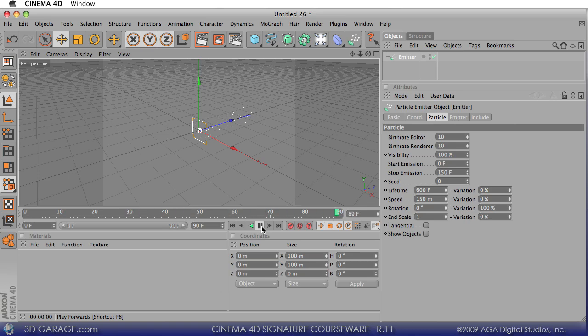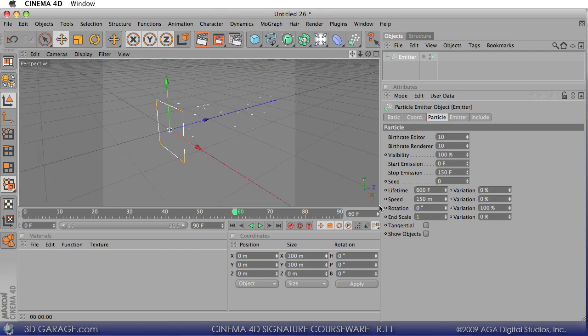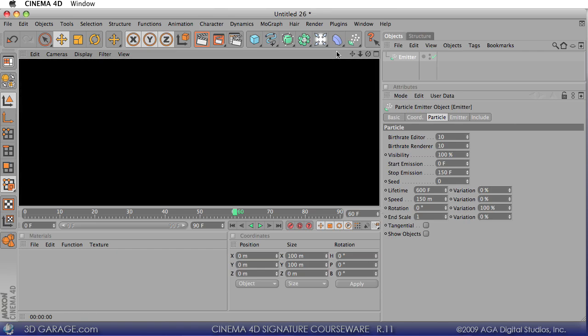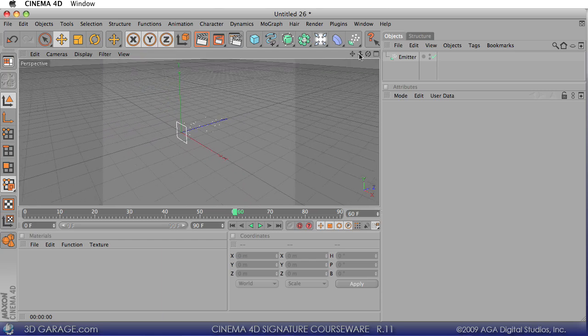And again, just like cloth and the other things I showed you, put it in, press play, see how it looks. Do multiple things later when you're really, really comfortable with the software. For right now, do one thing at a time, see how it looks, and do a render. Now in this case, particles don't render. Okay, so why are they useful? Well, you can use them for a number of different things. And in this case, we're actually going to just make some objects fall out of this. We're going to make some coins.